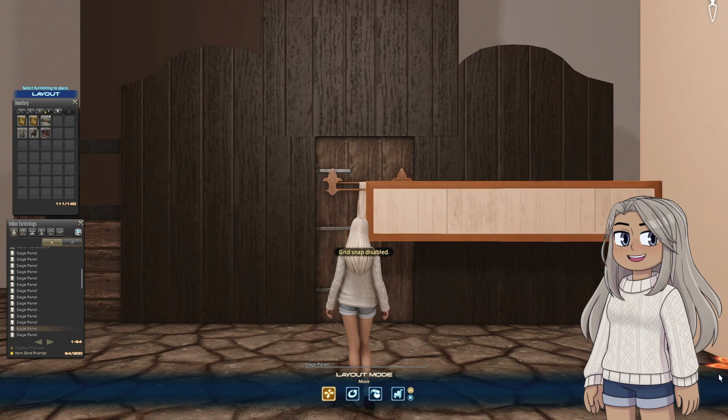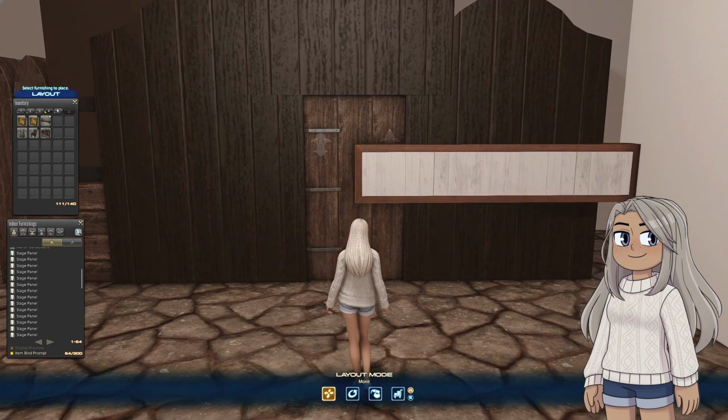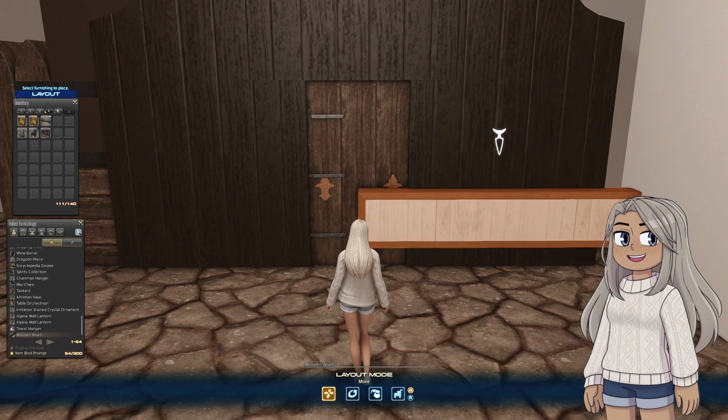Use the stage panel to center it on the right plank. And use the wooden beam to line it up somewhere around the same height as the middle hinge. Then push it slowly into place, and you can detach using the wall float glitch.